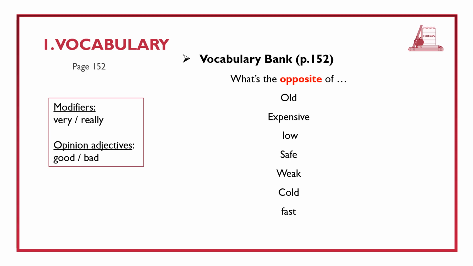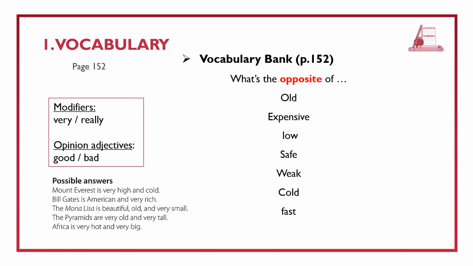Now please look at the activation. Look at the things in the list. Say 2 adjectives for each one, and also use modifiers. So, for example, the first word in the list is a Ferrari. We need 2 adjectives for that. Let's imagine fast and expensive. Now we need to put it in the sentence and also use modifiers. So we can say, a Ferrari is really fast and very expensive. Give yourself a few minutes to do that, and then we will look at some possible answers.